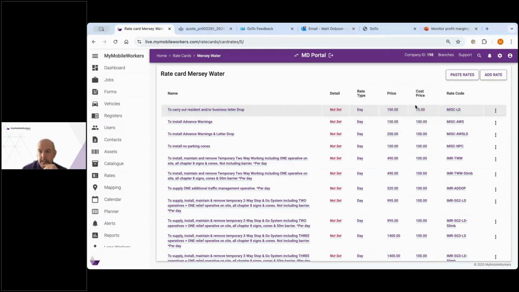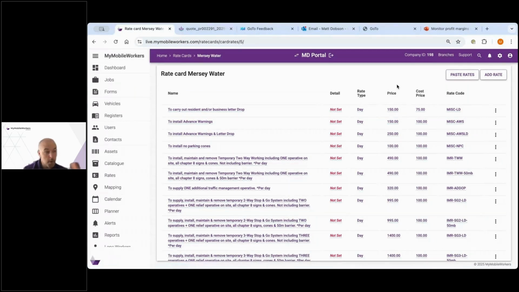So what you've got then is your name, the kind of type, and then these two are obviously important. Price is the price that's going to appear on the quote, the price for your customer. And cost price is essentially an indication of the cost to you. Now, I appreciate that a million different things could go into that if you want it to be absolutely 100%. What we call that cost price is an indicative cost price, because the idea of this is as much to flag up potential issues as it is to be absolutely perfect as far as cost. You'll see it as we go through.